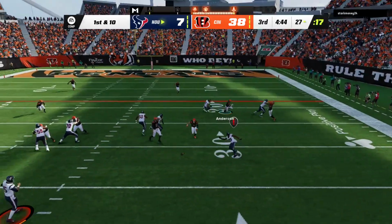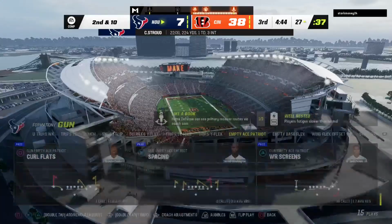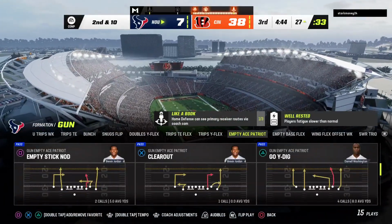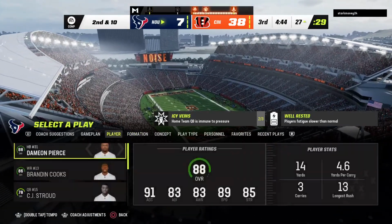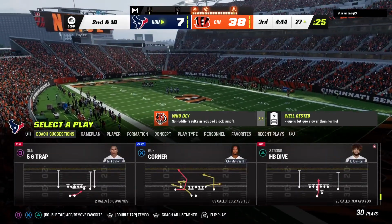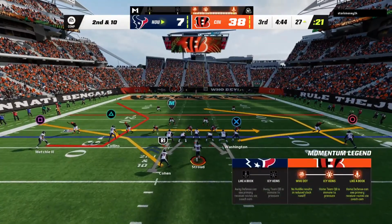They'll look to throw now on 1st down. And this throw a bit late as he couldn't reach back for it. What will look like a march to the end zone has hit a momentary roadblock with that incompletion. No need to panic. They just got to come up with a high percentage play call and see if they can get their offense back on track. 2nd and 10 now from the 27.